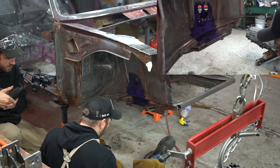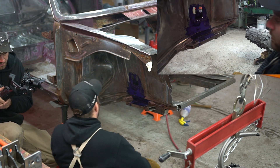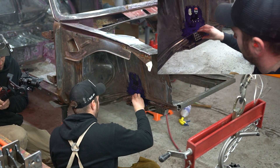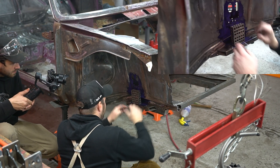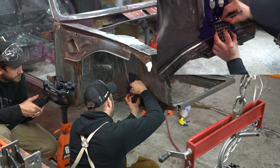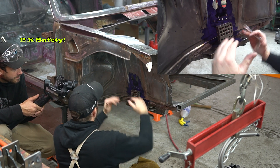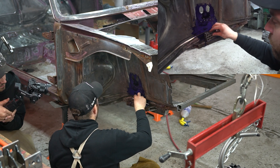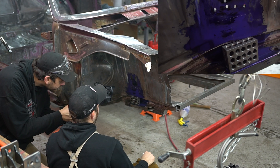But we also have to get the correct angle position this way. So we're going to put a 1-2-3 block here, another 1-2-3 block here, and we're going to scribe a line going this way across here. That line gives us this angle, and we're trying to raise this two inches. So when we go to raise it, we just got to bring this block up to that line and we will have it.